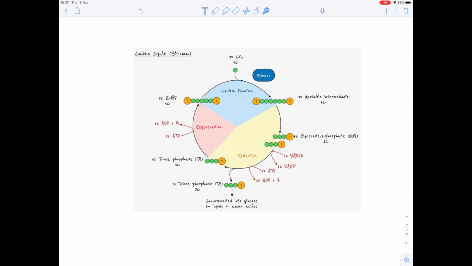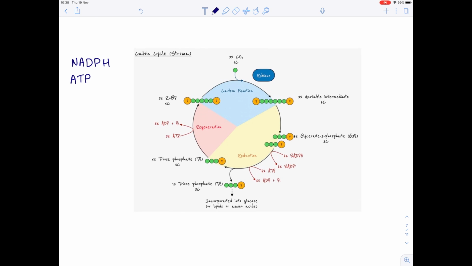So we've been through step by step the Calvin cycle, but now I want to show you a diagram which shows the Calvin cycle pictorially, and that should help you understand it just a little bit more. So remember, we're talking about the light-independent stage of photosynthesis, and that takes place in the stroma of the chloroplast. To bear in mind, remember that we have that NADPH and the ATP, which was made in the light-dependent stage of photosynthesis.